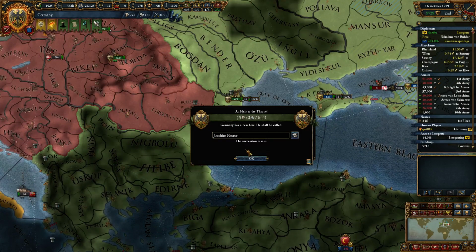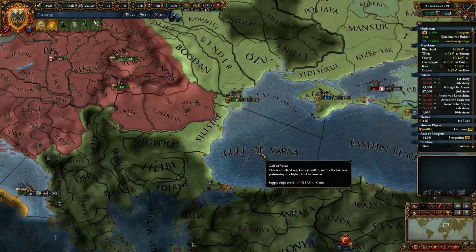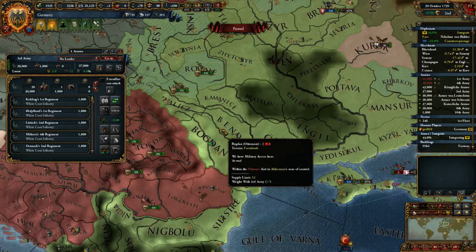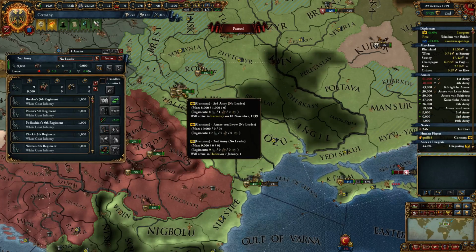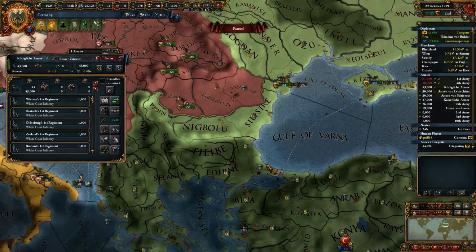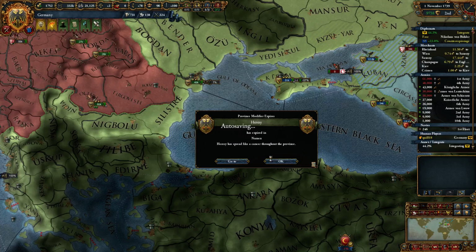Everlasting friendship. Okay. Oh, and an heir to the throne. A good one. Hello, Joachim. Excellent. Really nice to see that. Do I bother? Yeah, tell you what. Let's have you come down here. You can go there. You're going to come down over here and just help babysit near Constantinople.